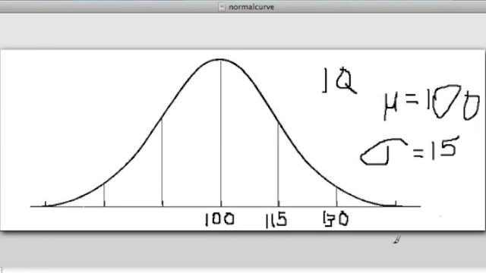And then following that, the third standard deviation is 145, which means there's only a very, very small portion of the population with an IQ over 145. Then the same thing happens in the negative direction. This standard deviation of -1 is equal to an IQ score of 85. And this is 70.